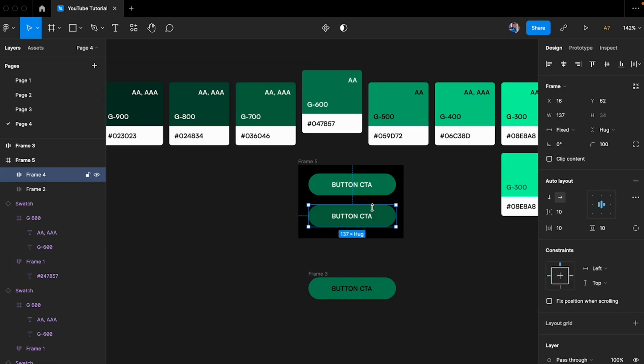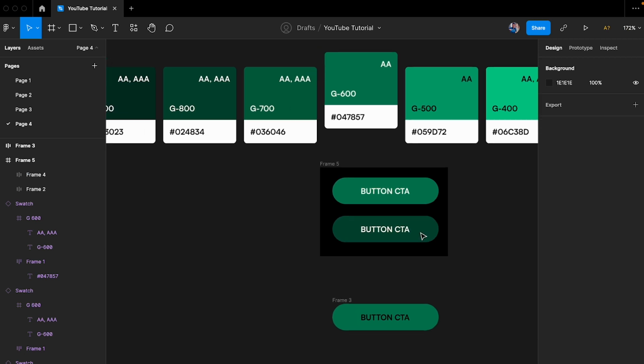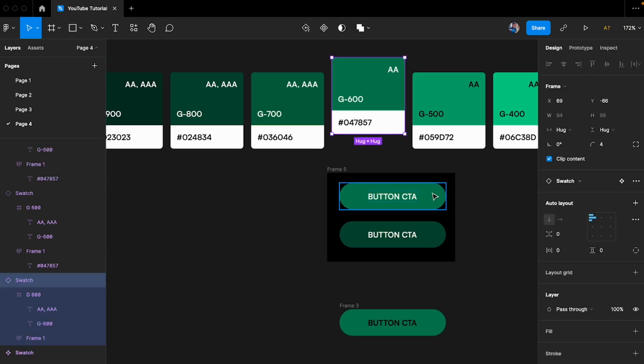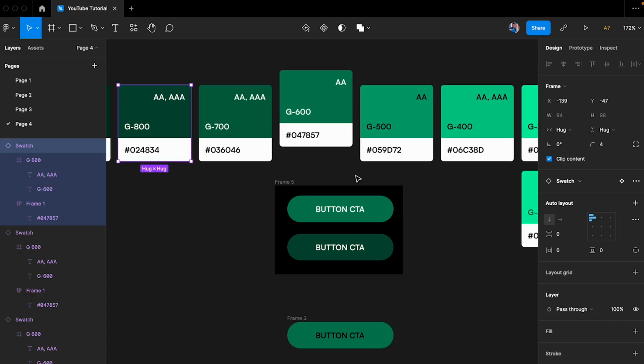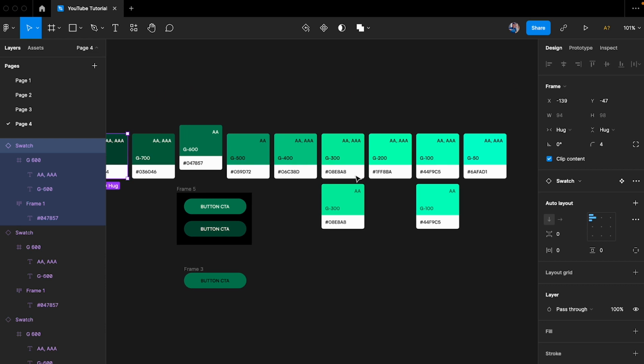All right, that this is a hover state. Now, if you feel that this is not good enough, you can go for the 800 version, and this is going to be the hover state. So basically, this color is going to be used only for the regular background color. This is going to be used as a hover state. Now, why do we have these lighter colors? These can be used for multiple surfaces. These can be used for banners. These can be used for the focused state of an input field. There are so many use cases. Some of these can even be used as dividers. So there are a lot of use cases for each color.